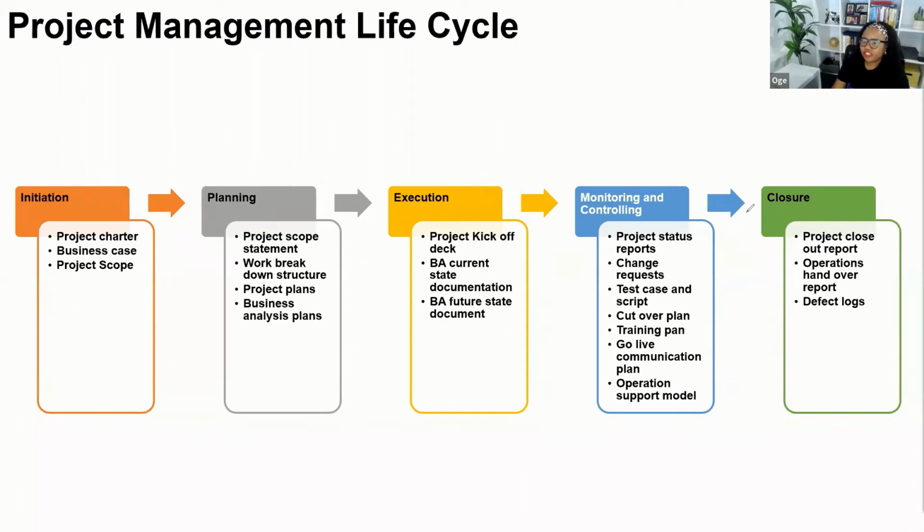Right. And at the end, when the project manager is preparing his project closure report, as a BA, during this phase, I usually write what is called the operations handover report, because my team only works on projects. So before I hand over the system that I have helped build, I didn't do the actual building, but I provided the requirements. I tested those requirements. Now I need to hand it over to the operations team. I need to document what happened, the key happenings during the project, if there were defect logs, if there are key issues I need operations to be aware of. I could also have designed a support model during that project, and I need to articulate all this and hand it over.